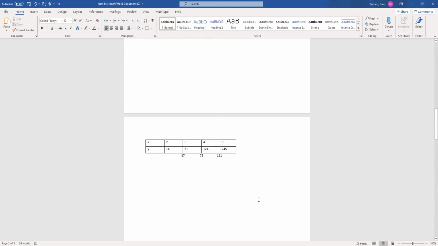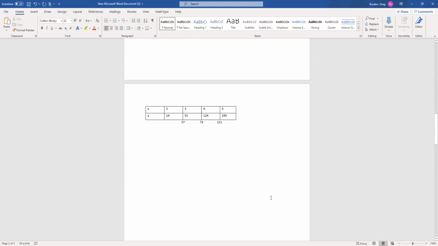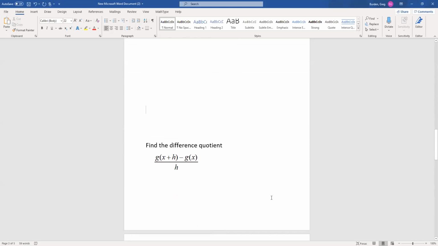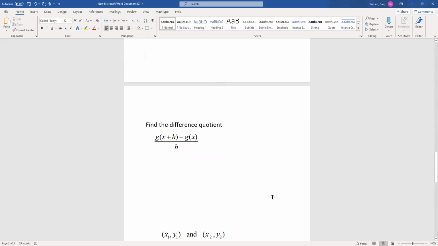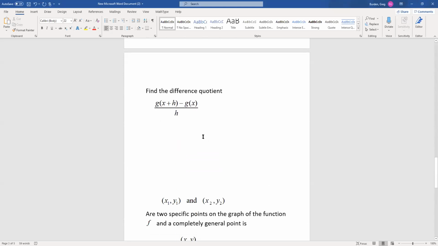Okay, so that's the average rate of change. It's pretty straightforward. It's just the slope of a line passing through those 2 points. So as long as you understand the definition, it's pretty easy to calculate. So make sure you understand what average rate of change means. The difference quotient, as I mentioned in the last video, turns out to be exactly the same idea with a different notation.